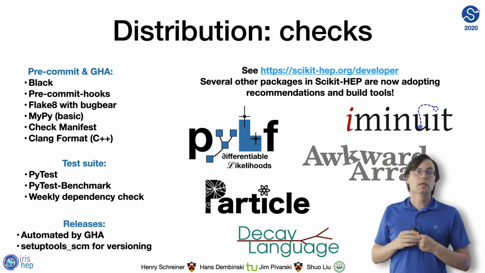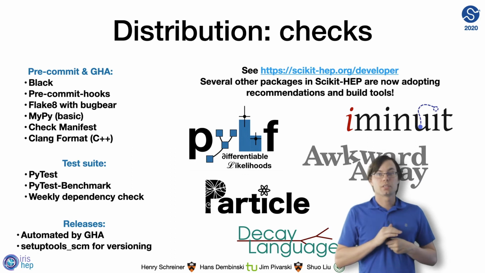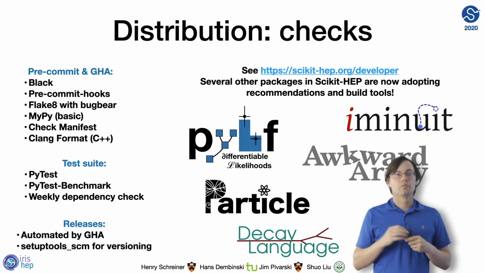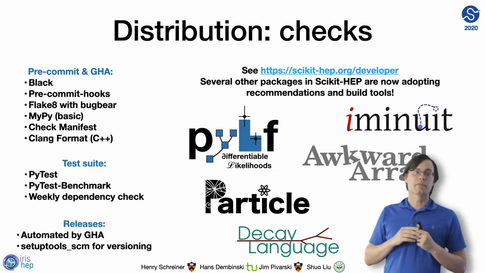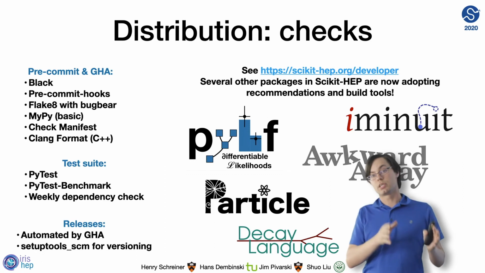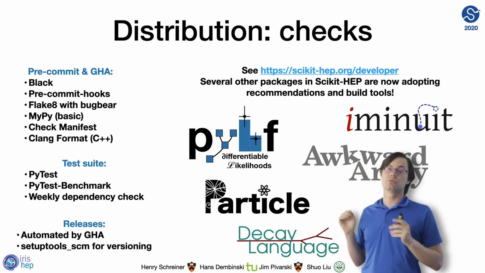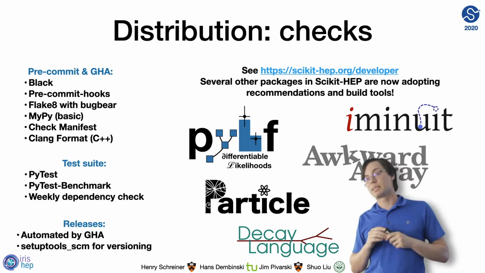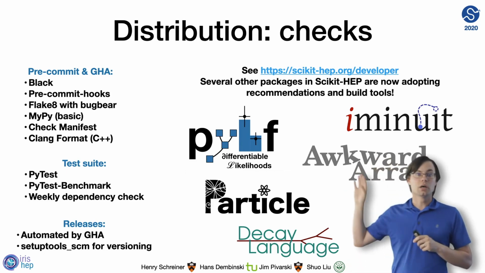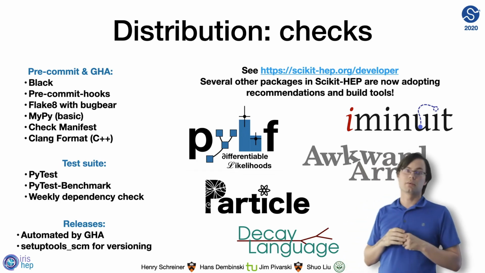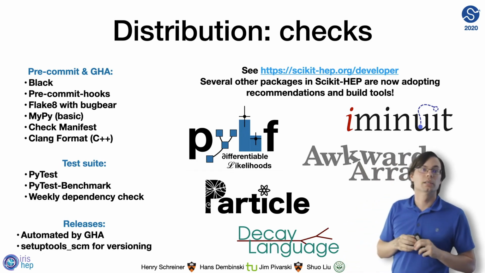We have an extensive test suite with more than 500 tests, and we have a variety of other things. The technology that's been used here, both to set up the basics as well as to do the wheel building and things, is already being used across many different projects in Scikit-HEP, being picked up from this. So Particle and iMinuit and PyHF all have at least some aspect of them that has been improved by this work.